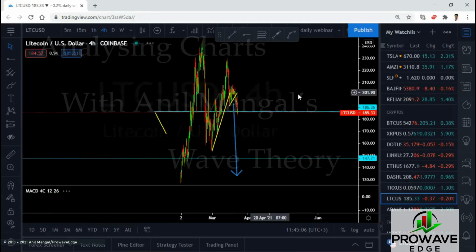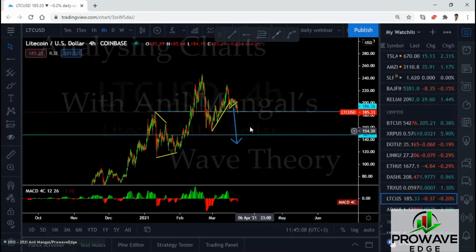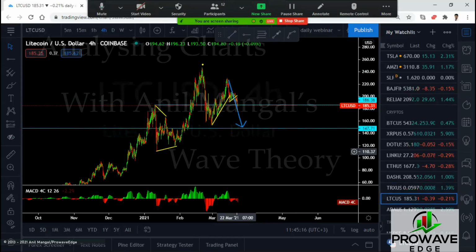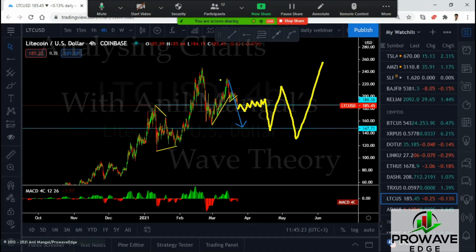So what is the bigger pattern? Pretty easy. You just want this to come back to this level. This is it. Come back to this level here. And then upside. Let them come back there, and then we'll see when we get there. Is it sharp enough for the upside? Because if it doesn't come back sharp, that means we're going to have a bigger structure, right? If this starts to consolidate here and then do this, then we're going to have this pattern, and then we're going to go, right?